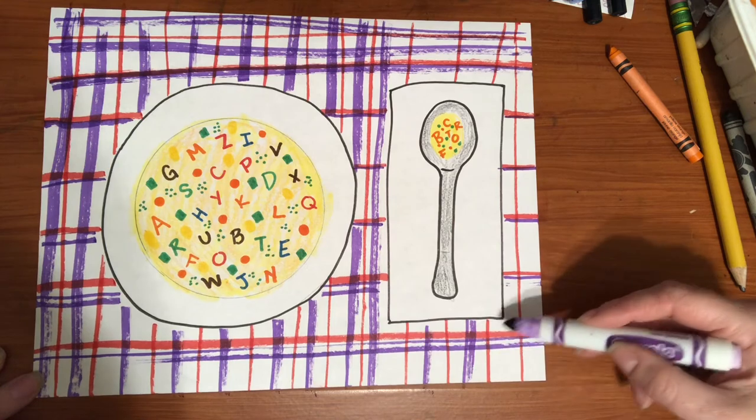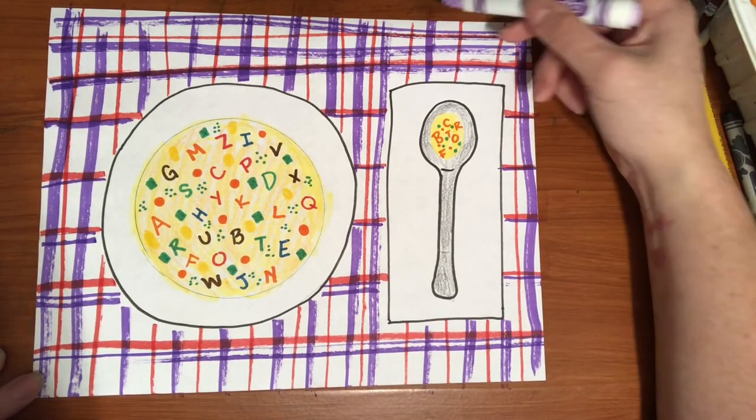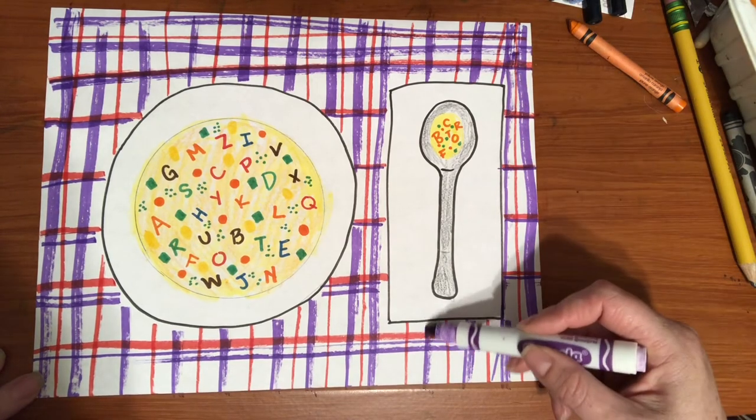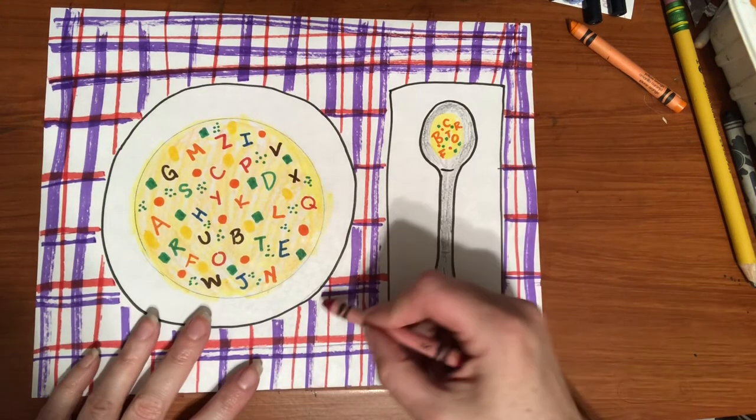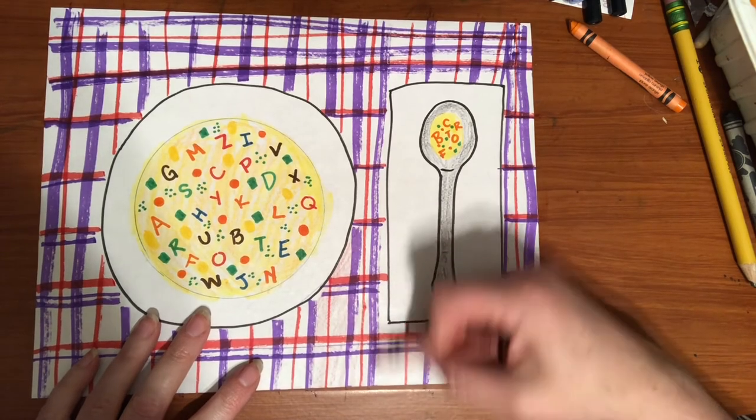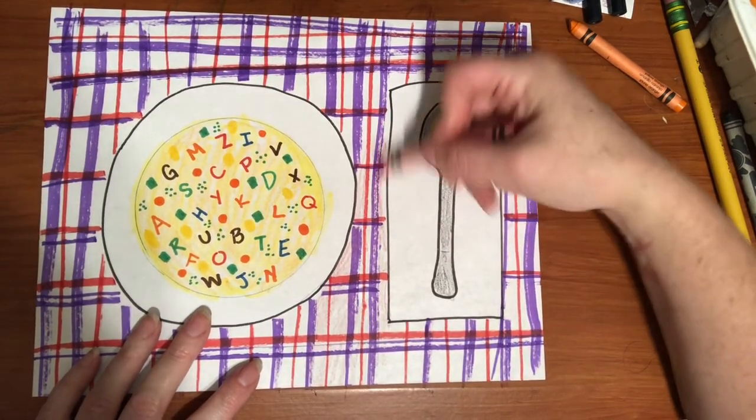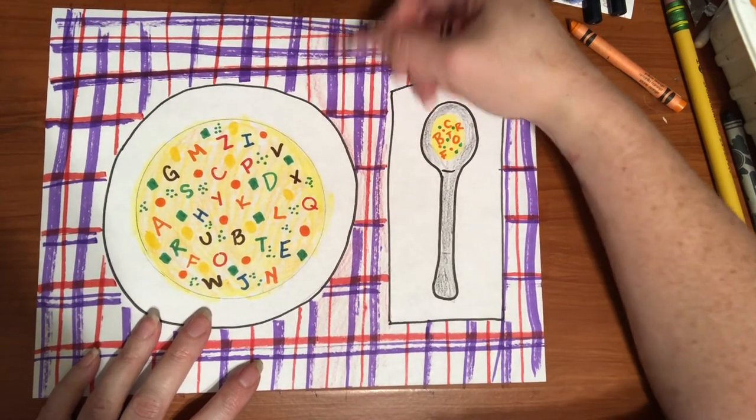I used to have a tablecloth that kind of looked like this, so I'm just putting those colors on. And the next thing I'm going to do is get my crayon and I'm just going to add a little bit of color on top of that. I'm just going to get my little red crayon and I'm just going to lightly color around. I'm not pushing hard, I'm pushing really light, just to kind of color in behind my soup.